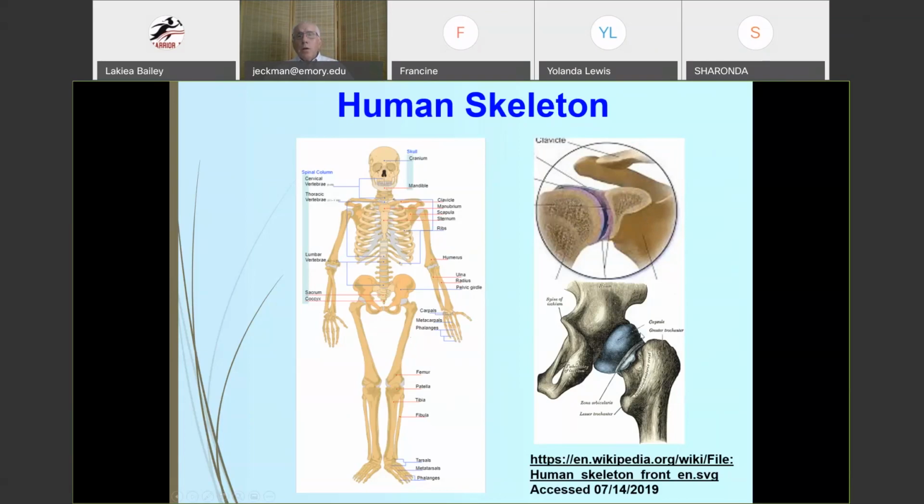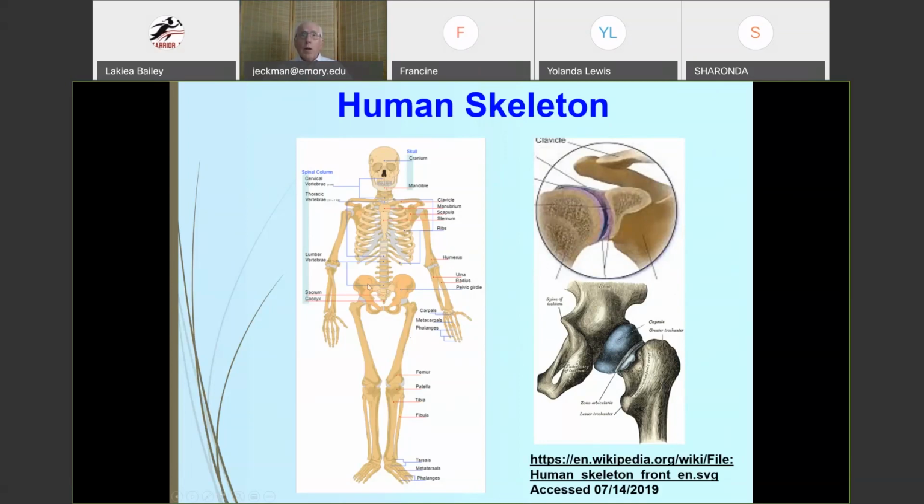The other joint that's targeted for more complications with AVN is the hip joint. The hip is a joint between the pelvis and the femur, which is the major bone in the lower leg. This joint between the pelvis and the femur is another area that's targeted, and we're going to be talking a lot about that later.